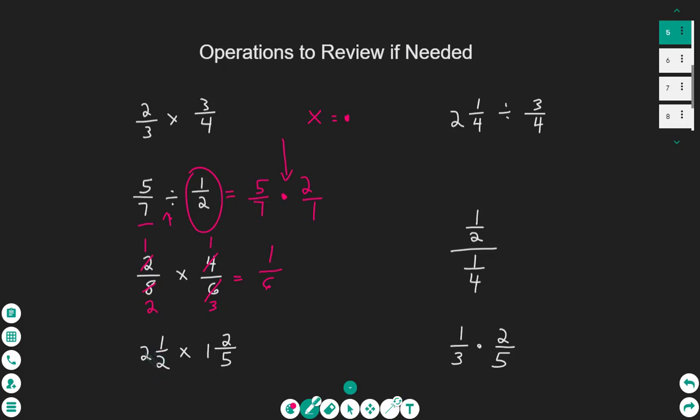Okay. Here we have problems with mixed numbers. So we have a fraction part of a number along with a whole number. All right. And you need to remember how to convert these into improper fractions first before you multiply. Again, hopefully you remember how to do that. 2 times 2 is 4, plus 1 is 5. We have 5 halves. Times 1 times 5 is 5 plus 2 is 7, 7/5. And then we could go ahead and cross cancel the 5s and we get 7 halves. All right. So hopefully you remember how to do all of these.